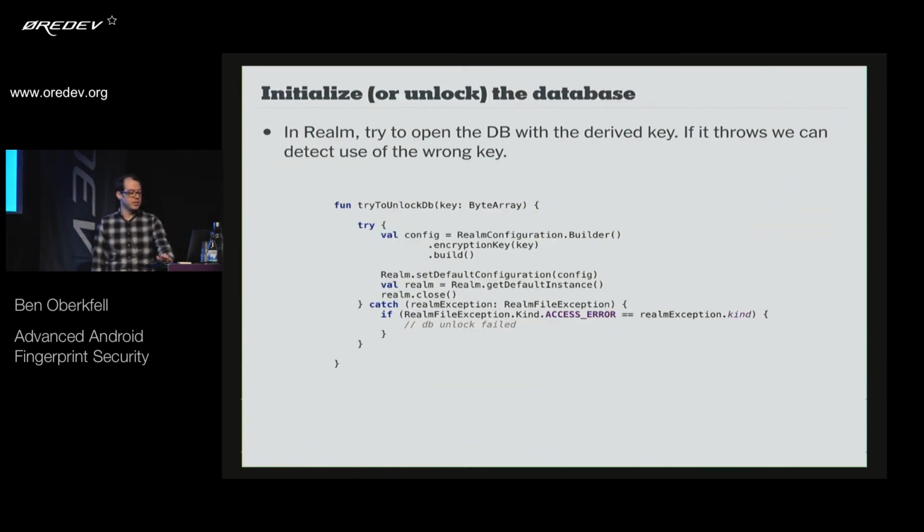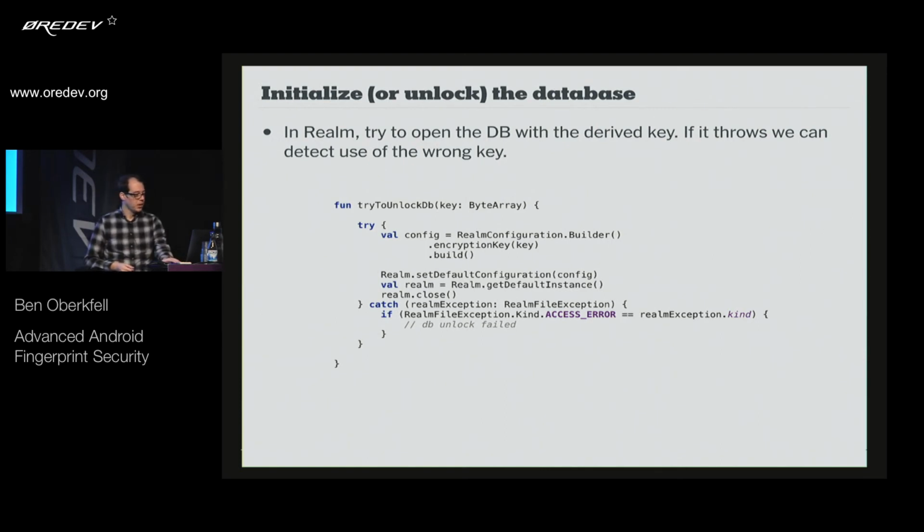So we'll initialize the database. Here's how you do it in Realm. Basically just set up a configuration with the key and then try and get an instance of the database. Now your first time in, this is obviously going to pass. It's going to bootstrap the database with that encryption key, and it's off to the races. For the second time and so forth that you're opening, you give it the key, and then you need to open the database and test to see if it throws when you do so. So if you get an access error exception from Realm, you get an indication here that you've probably been using the wrong key to unlock the database.